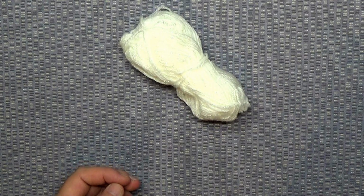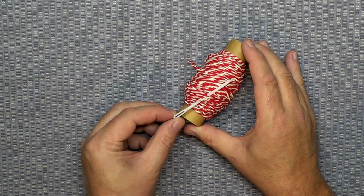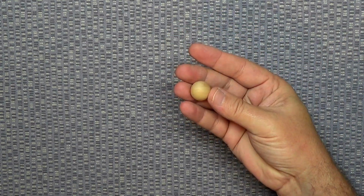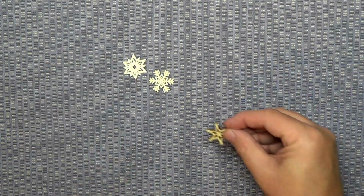And yarn for the beard. I chose white, but grey could work too. Some string and a large-eyed needle. A round wooden bead or ball. This is about 15mm in diameter. An embellishment is optional. I'm using a wooden snowflake.